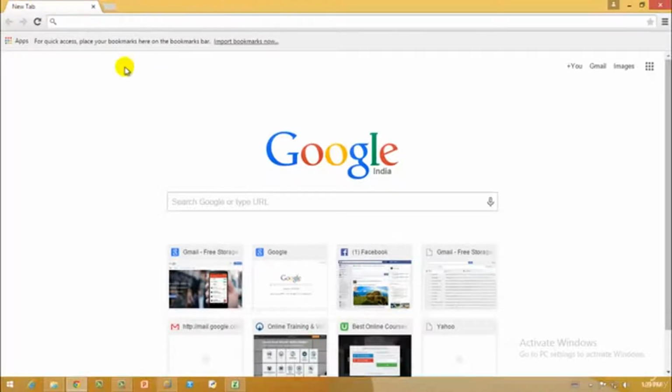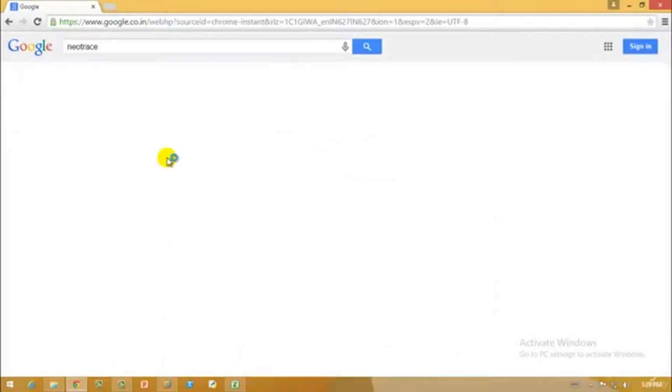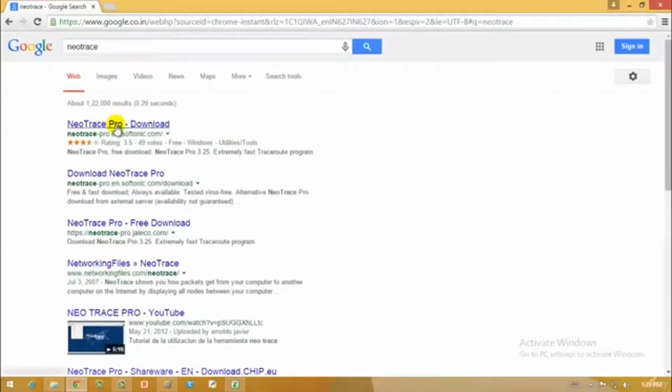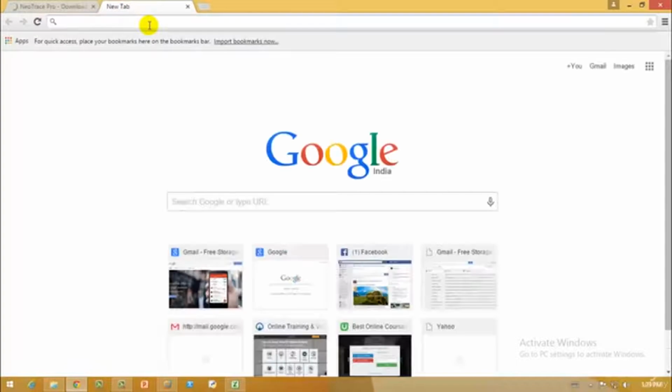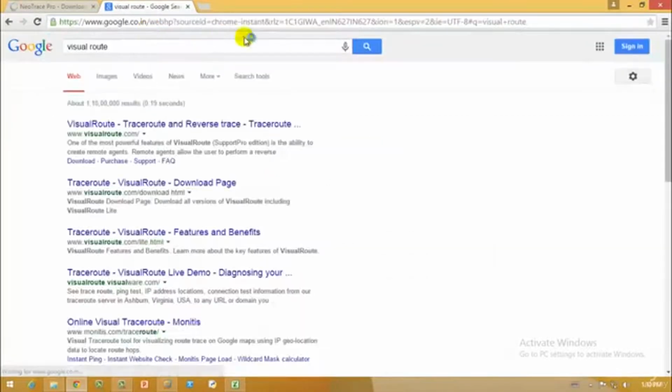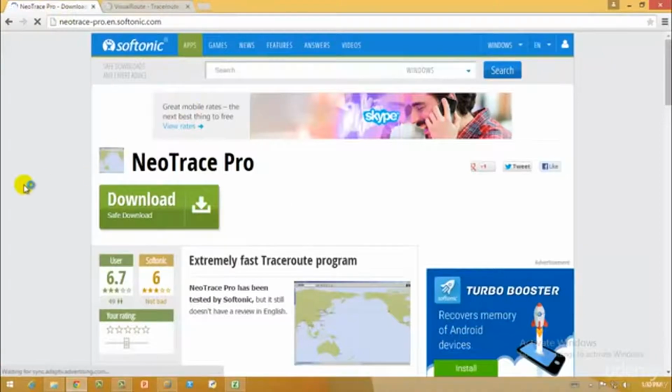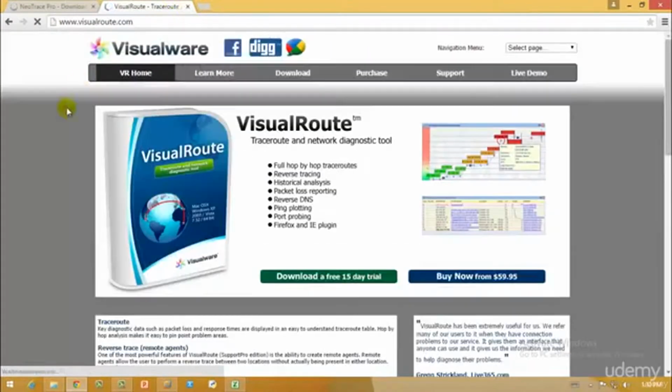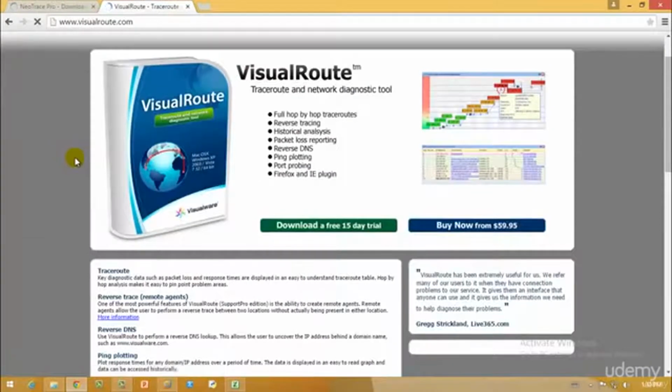So I'll just go down. We have over here NeoTrace, and the other one would be VisualRoute. Sorry. So we have these two awesome traceroute tools. I don't have these tools installed as of now, but if you're having Kali Linux, then you don't need to worry about that again. So that is the best part of Kali Linux, that you have everything under one place and you don't need to buy anything or install anything differently, and you have everything inside just one operating system.